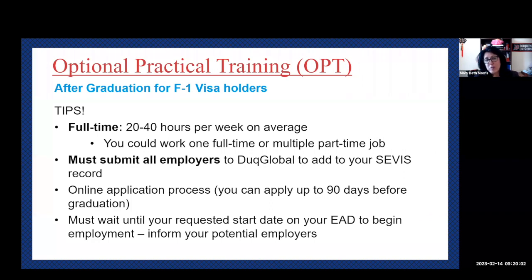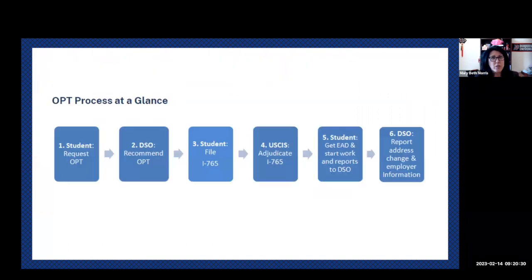There is no way once you've applied for OPT for us to change your requested start date. So we work with that as part of the process, that I make sure you're aware of it. And then you'll have 12 months for the OPT. Everyone does the 12 months, that standard OPT, in the same manner. Everybody applies the same. And if you're STEM, you would add that on by applying after that first year is starting to come to a close. And then the STEM students would be eligible to apply and continue that OPT for another year or two.